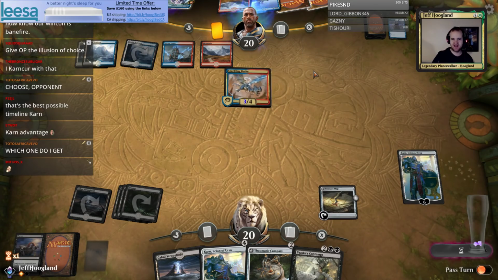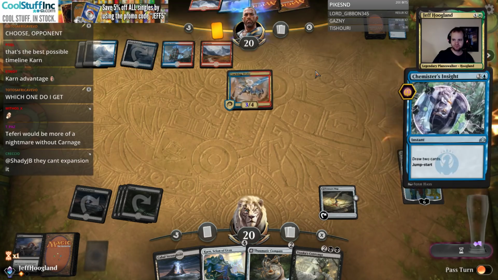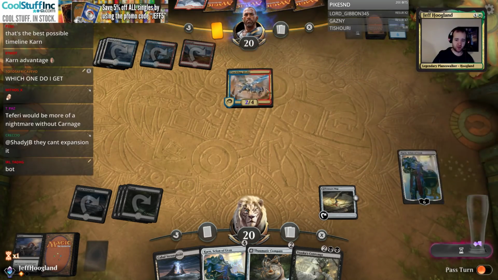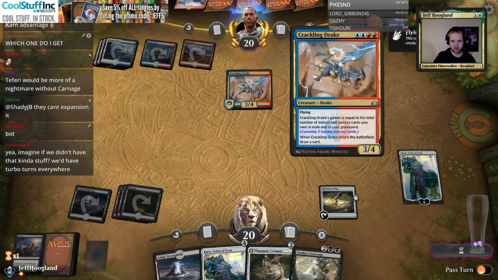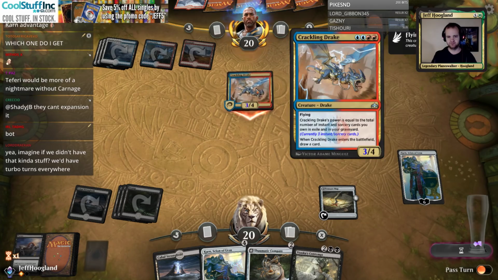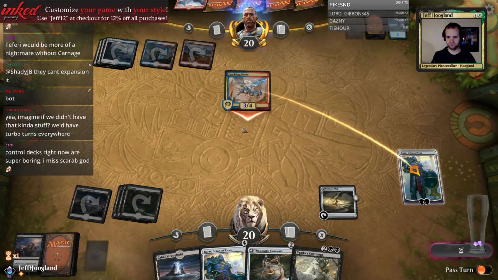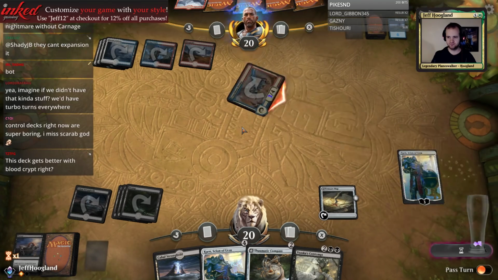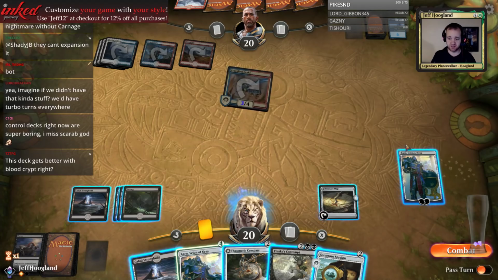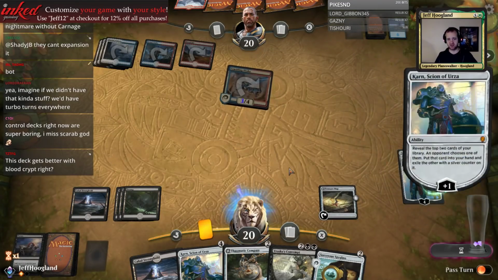Did anybody notice they went top or bottom? I don't think it really matters, but... Perfect. They're tapping out here. So this is going to hit Karn for 3. We're going to Vraska's Contempt this. Unless we find Eldest Reborn, we're going to Vraska's Contempt this. Acting unwise. This card is explicitly basic swamps, so Blood Crypt actually doesn't change anything for this deck.